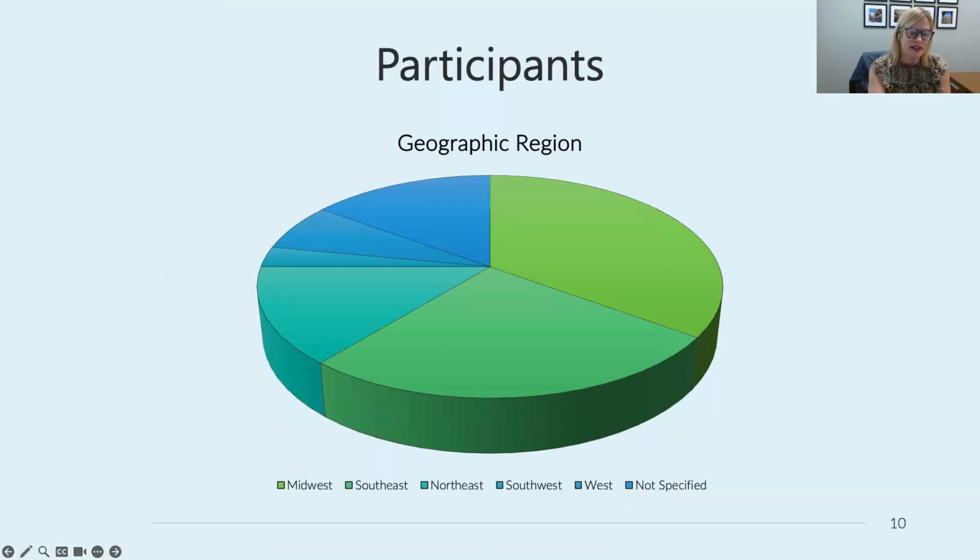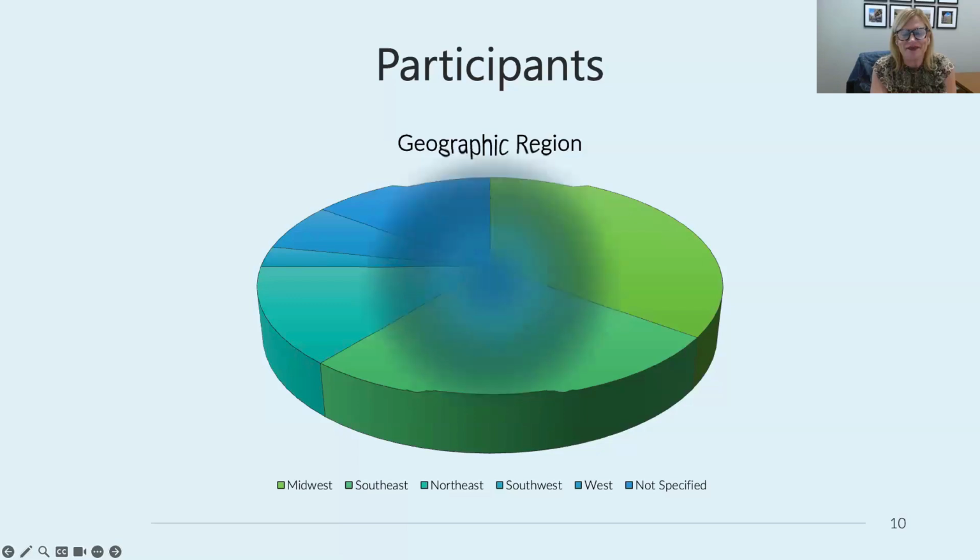Geographic regions, the Midwest and Southeast, that's where most of the participants were from, followed by the Northeast and the Southwest. That's a smaller slice. And then we did have a group that just didn't specify.